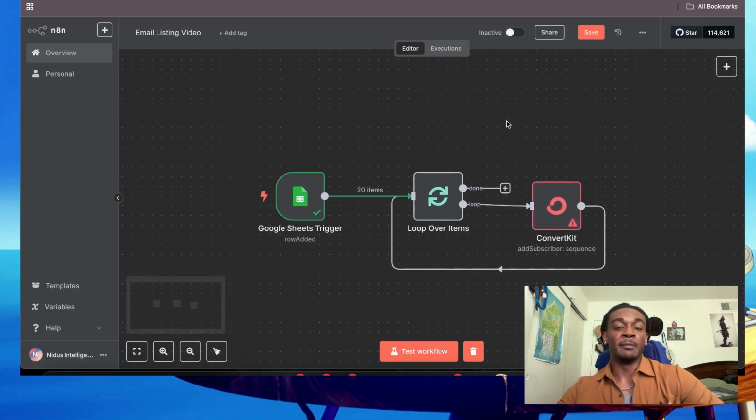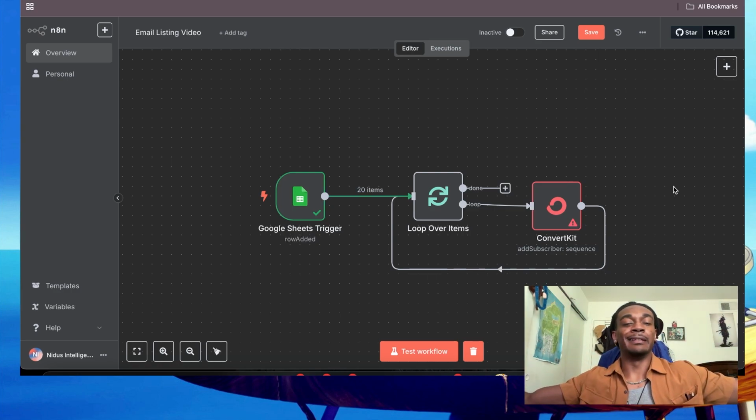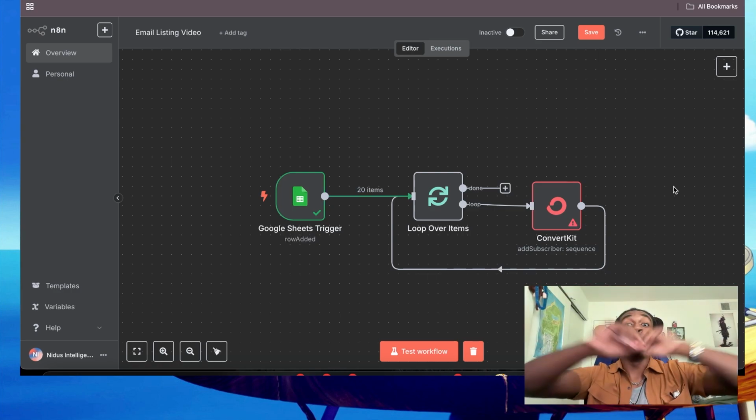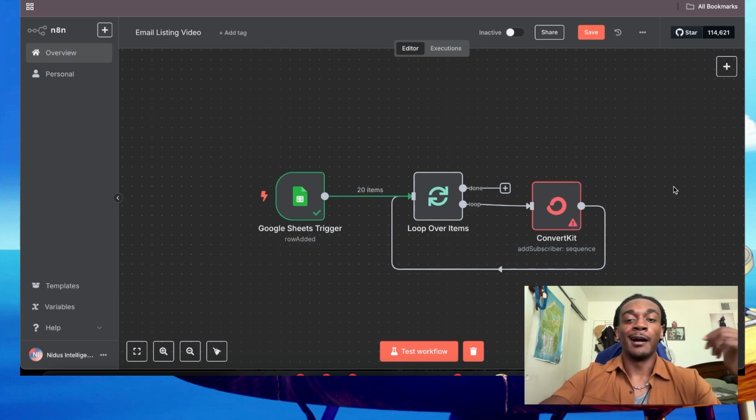Now, super simple workflow. A lot of these N8N workflows, the ones that are really simple like this, are really the best ones. When you see those intimidating, massive webs of nodes, chances are that's really overkill. It's probably just to make it look better for content. Most of the time, something very simple like this is going to help you out the most.